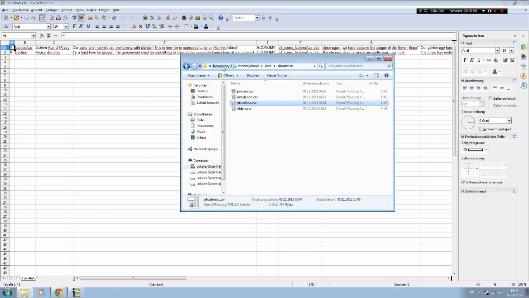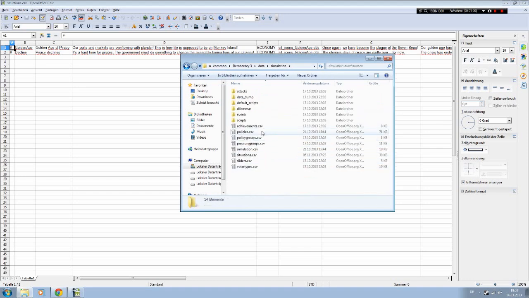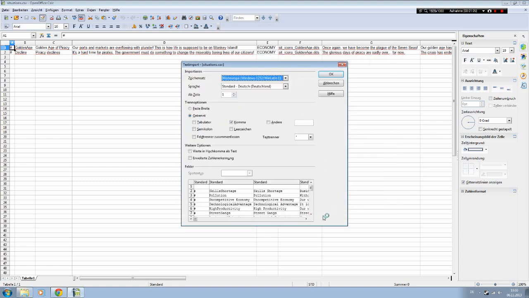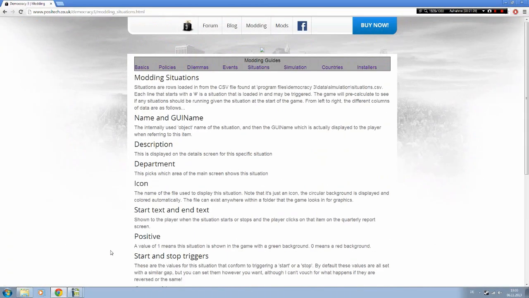So these are our situations, and I will show you the normal situations in comparison. Where are we? Here we are. Alright. Again, behind me my cheat sheet, which should be set to situations. Yes, it is. Okay, right.